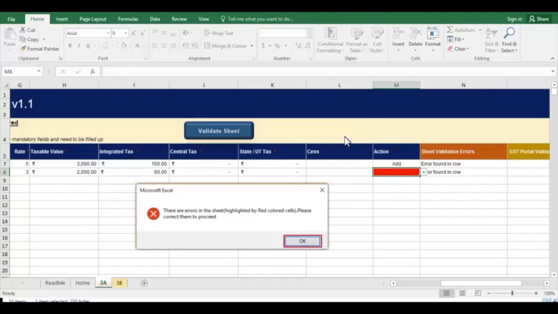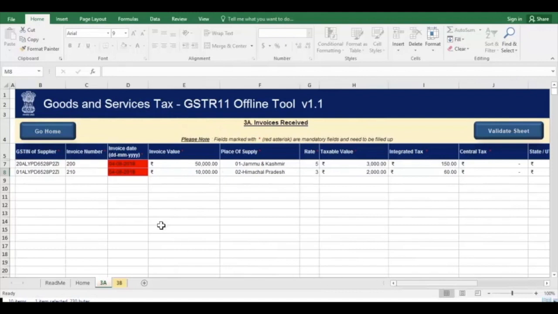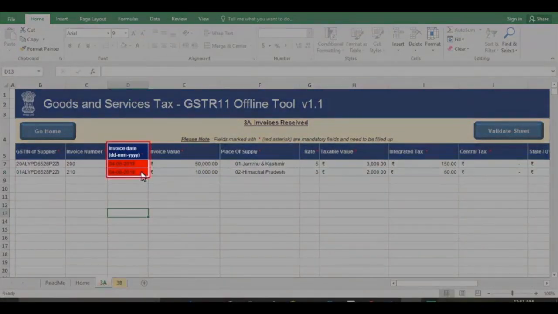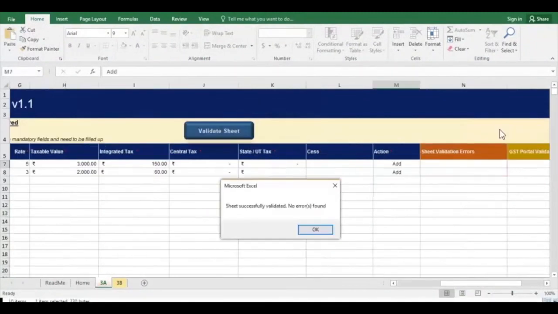Click OK and bring your cursor on the red highlighted cells to read the error description and correct each error. After you have corrected all the errors, click the Validate Sheet button again. Now, this pop-up will appear and the Sheet Validation Errors column will be empty. Click OK to proceed.